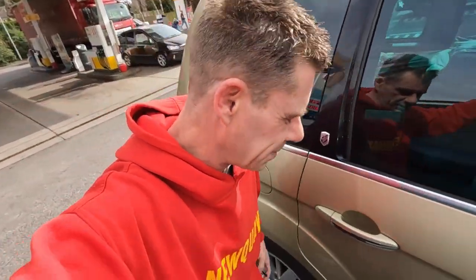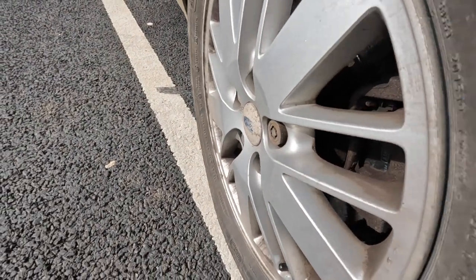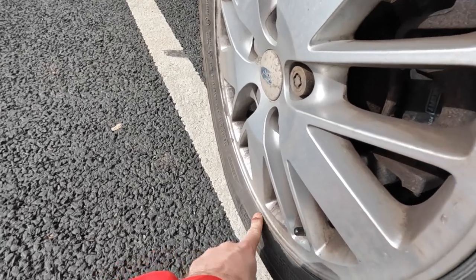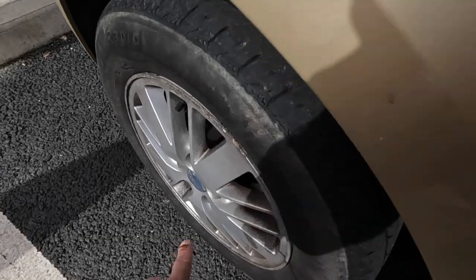Well, I don't know. Looks like we've got three okay tyres and one that's coming down a little bit. Weird thing though, it's how they sit on the road that makes me sort of weird about it. That looks like it's bulged out a little bit. That's 34, and then that's 34 as well, no bulge. To be fair, 34 seems about the right amount for what I'm loading and carrying, but oh well, let's not worry about it now.